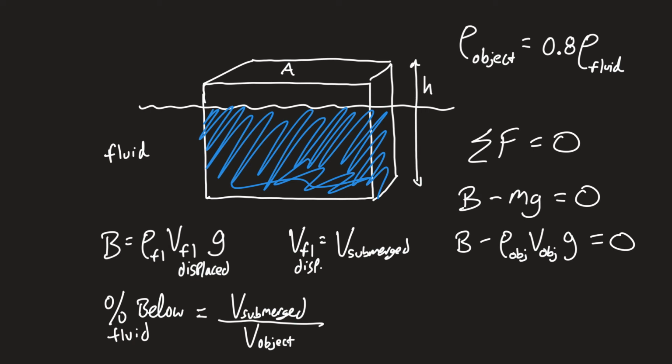So we can now continue along over here on the right and plug in for the buoyant force. So we'd get the density of the fluid times the volume submerged. I'll just say sub for submerged, times g, and I'll bring the other term over to the other side. So this becomes the density of the object times the volume of the object times g. I think you can finish it from here. So do some algebra and see what happens, and then we'll get to our result.